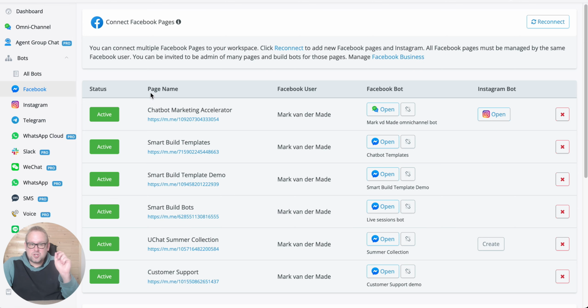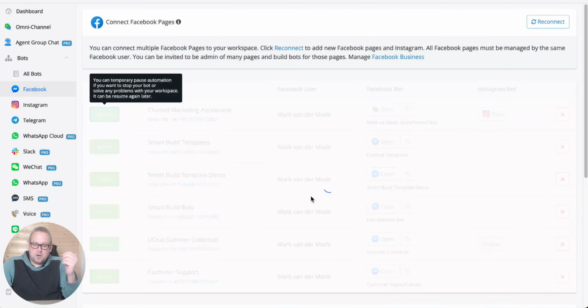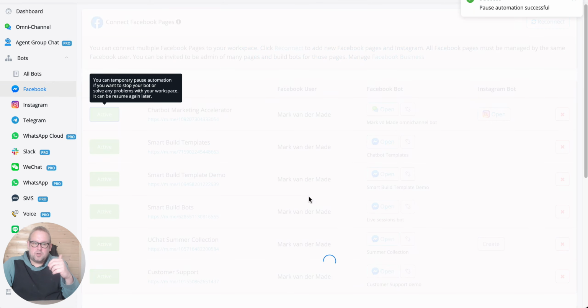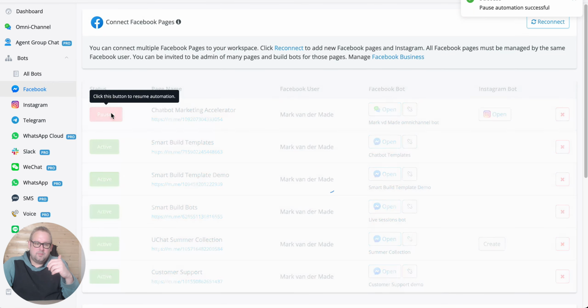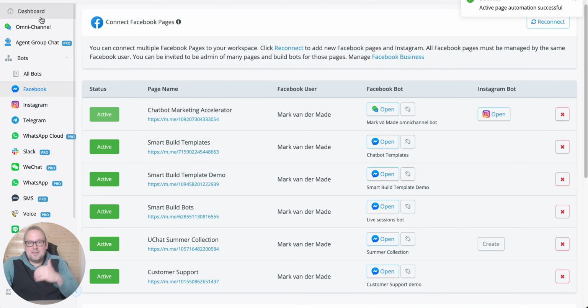So that's a small side note. Go towards your Facebook page that you want to use it for, then basically say pause automation. Then from here, once it's paused, just turn it back on. So let's go and turn it back on. And then that new feature will be enabled for you.